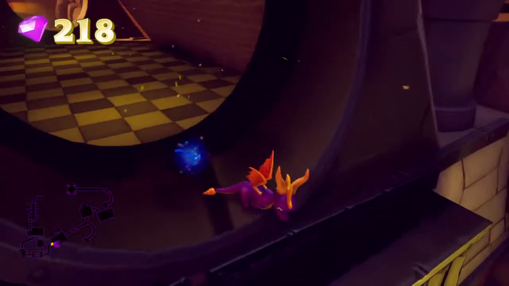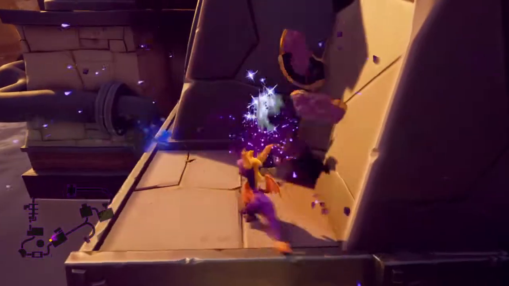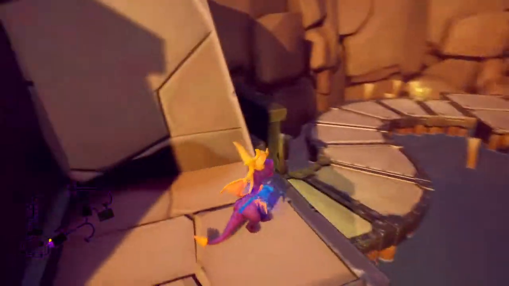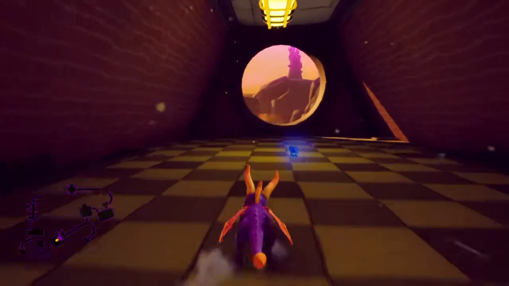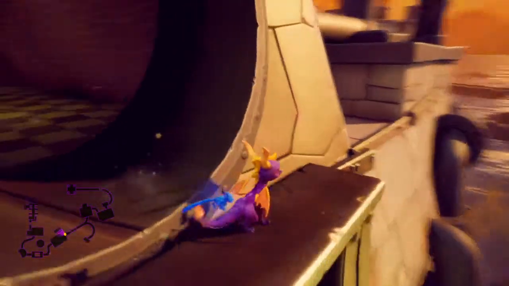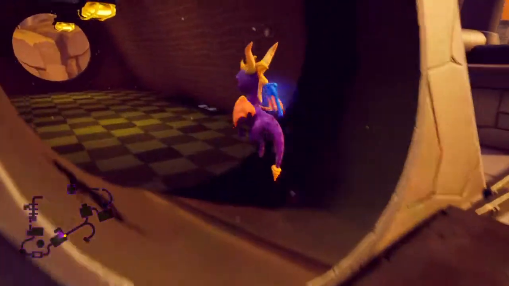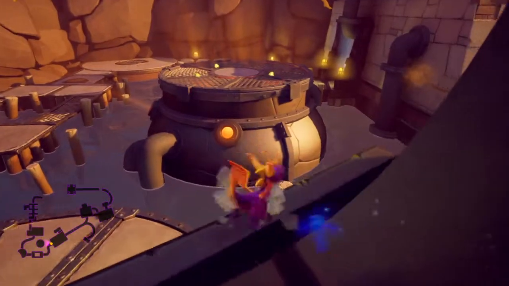Alright. This is the tricky part. As you can see, I'm standing here. I should probably go back again. Actually, maybe I should check the other side first, just to make sure. Because it always tricks me. No, no, nothing over there. I have nothing to worry about.